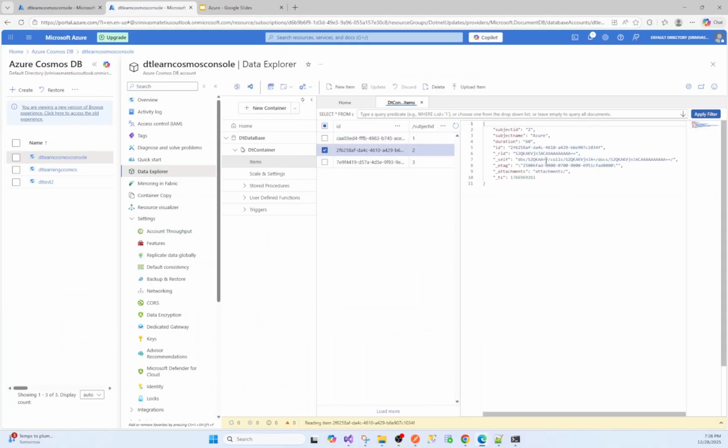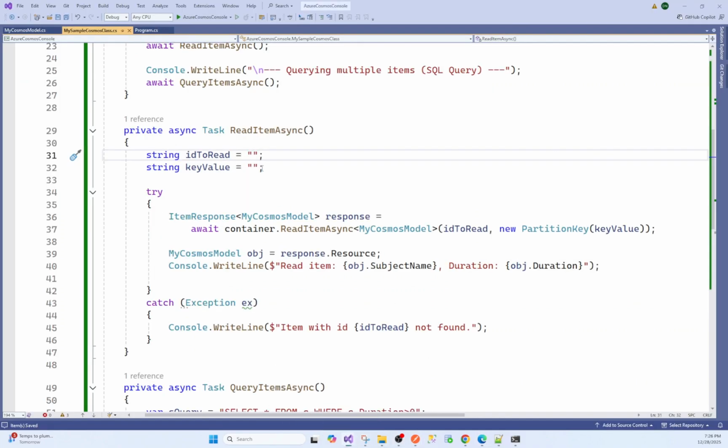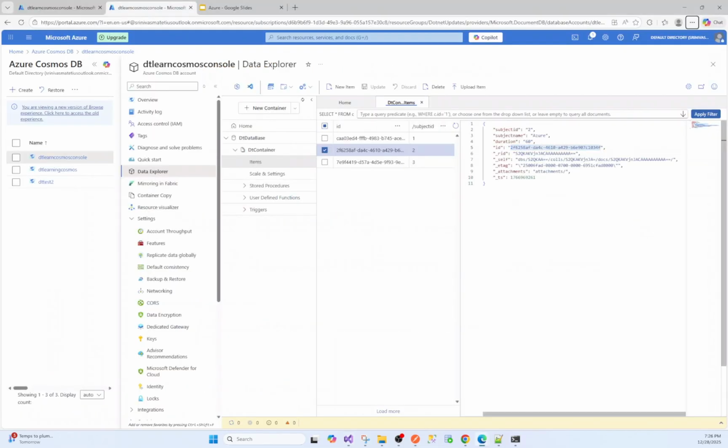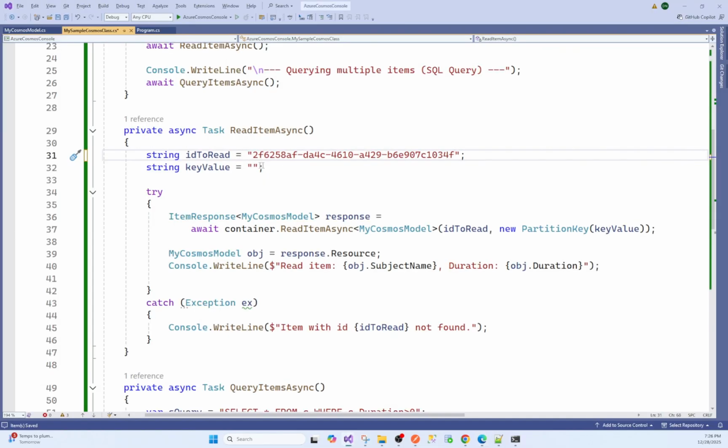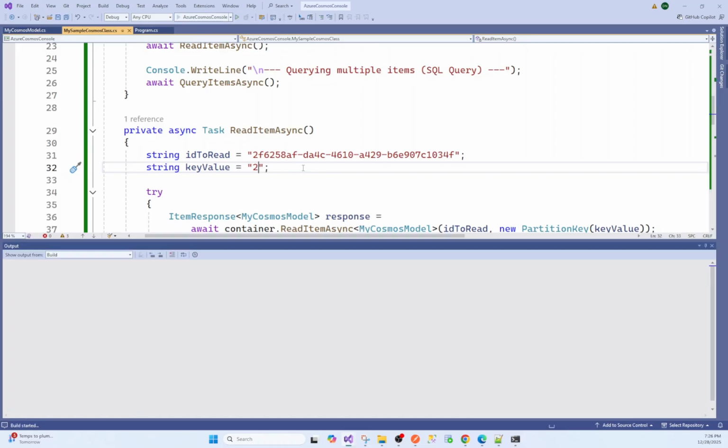I want to read the Azure item, so the ID, item to read, and what is the subject ID? The partition key ID, it's 2. Code is ready. So just execute it and see what it's retrieving, and then we will see step-by-step debugging and what's happening.